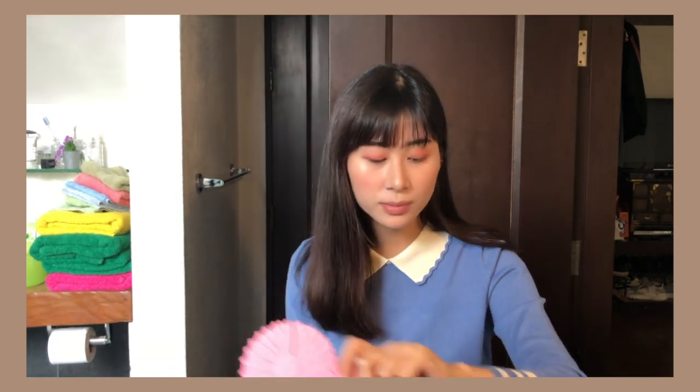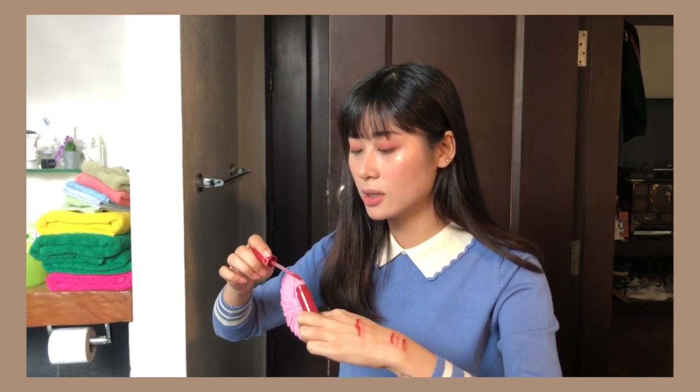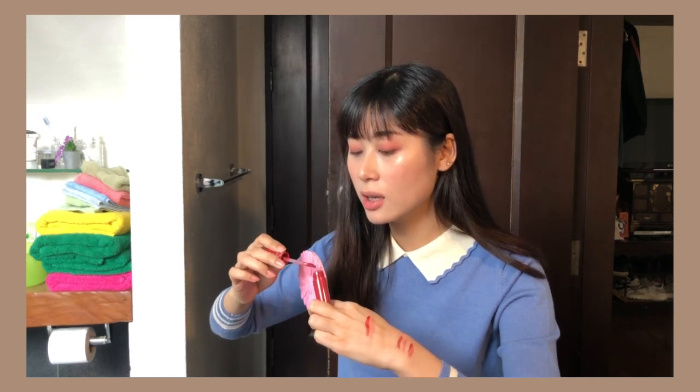Okay, so yung lip tint na to, yung formula niya is not the usual watery tint. It's actually a bit creamy. Meron siyang konting gloss, but then yung gloss niya, hindi siya yung super overpowering na, ooh, sobrang popping ng gloss mo, gano'n. Like, hindi siya gano'n. It's very moisturizing on the lips. And guys, pag in-apply to sa lips, sobrang ganda talaga, kasi super natural. Especially in the middle of the day, pag medyo nag-set na yung color sa lips mo, it actually looks like your natural lip color.